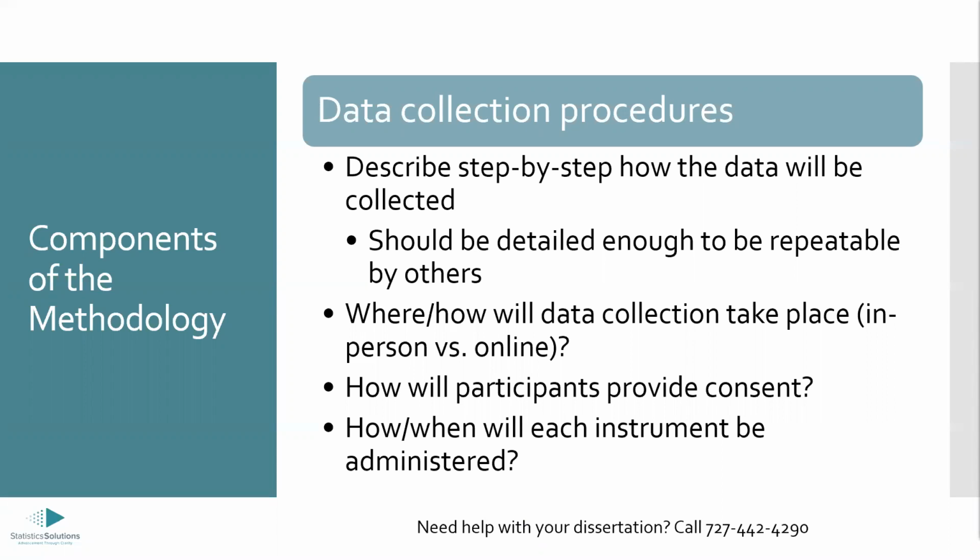Now, note that these data collection procedures and what you write about may be a little bit different if you're doing a study on archival or secondary data. A lot of students will collect primary data themselves, but others may use data that's already existing. So you may be taking data from some kind of nationally representative data set or some other data set that already exists and doing your own analysis on it. If that's the case, then you want to focus your data collection procedures on the steps that you need to take to get access to that data.